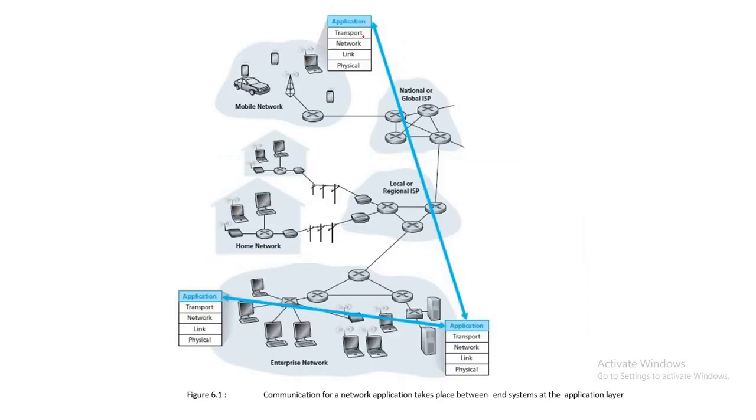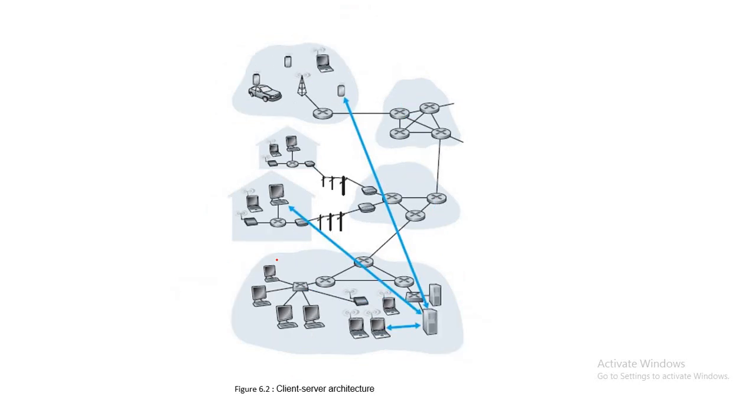In this session we have discussed the principle of application layer, where all of the end systems or clients are connected with the application layer and communicating with the networks. Another thing we have discussed is client server architecture and peer-to-peer architecture. Right now it is client server architecture, that is our client.